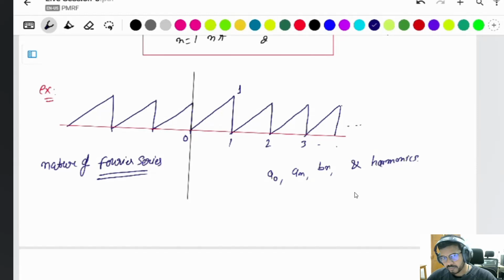If you calculate all of the things, then you can say easily. But without calculating, how can you say? In this case, we have to check the hidden symmetry also. And how can you check? We have to clamp this one by the half. If you clamp this signal at 0.5.